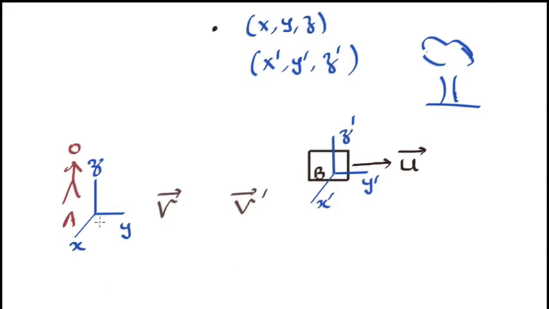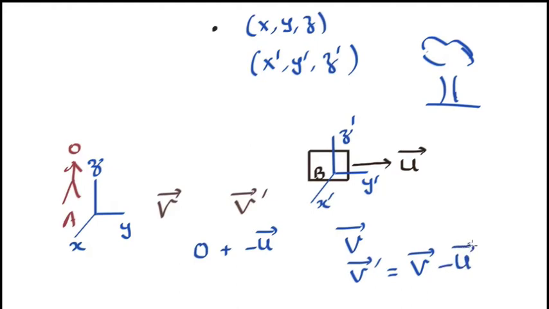At the same time, observer A standing on the ground will claim that the tree is at rest, the velocity of the building is 0, the velocity of that mountain is 0, and the velocity of the ground is 0. So you can see when A measures a velocity of 0, to get the velocity as measured by B, you need to add to this minus u. So you might guess that if A measures the velocity of the bird as v, then B, who is in the moving car, might measure the velocity as v prime, which is v minus u. She might just add an extra minus u to all the velocities measured by A to get the velocities as seen by her.